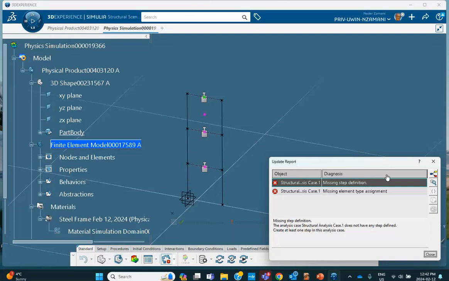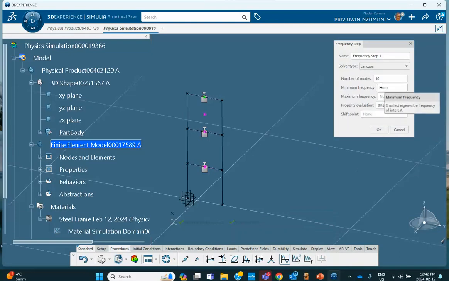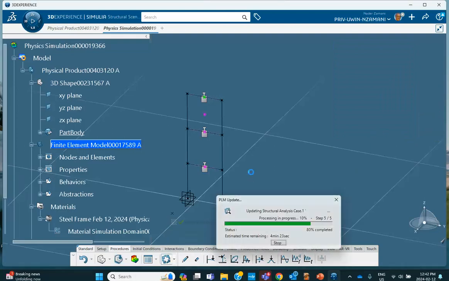Oh yeah, missing step. Okay, no problem. Notice that the step is missing right here. So there's no procedure. So we go to procedure and we're doing a dynamic frequency step. 10 frequencies to be extracted. That's okay. Everything stays the way they are. And now we can update and now it's going to be okay.